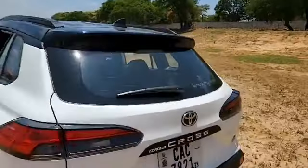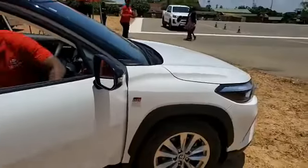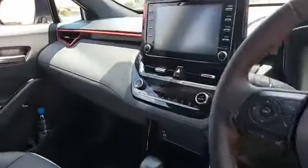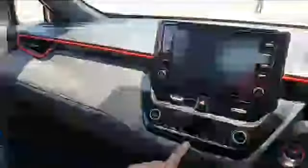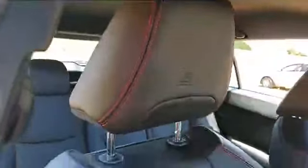I think it really looks nice compared to the regular Cross. Let me do a tour of the inside. Look at the inside — it's got the red trim there, just makes it look nice and sporty. The wind is a bit wild but I hope you guys can see. You've got your piano black on the center, your infotainment system, red stitching on the partial leather seats. It also has different seats from the regular Cross — these ones have the GR branding in the headrest and they're slightly more bolstered.